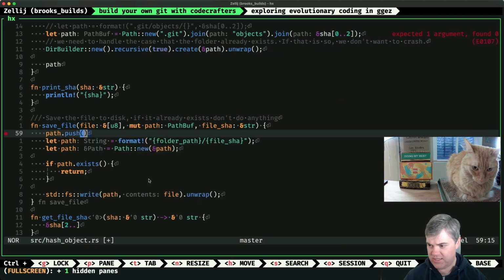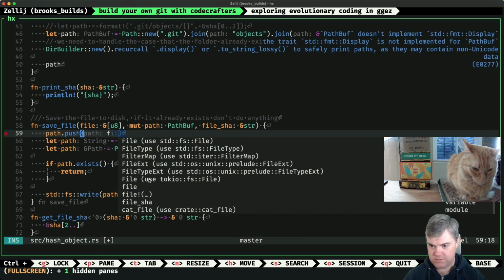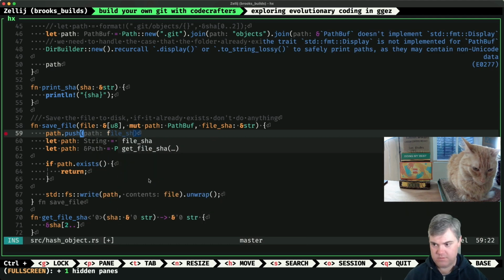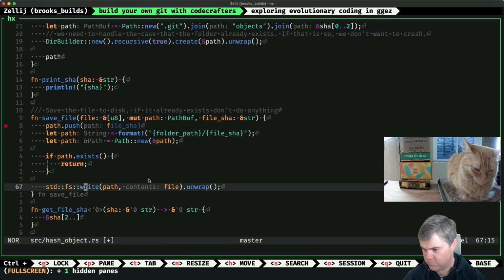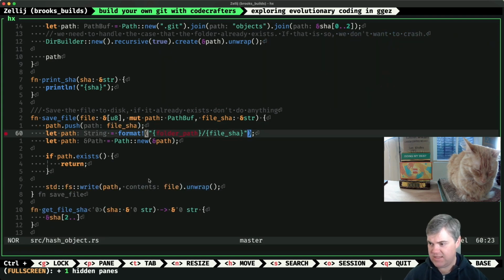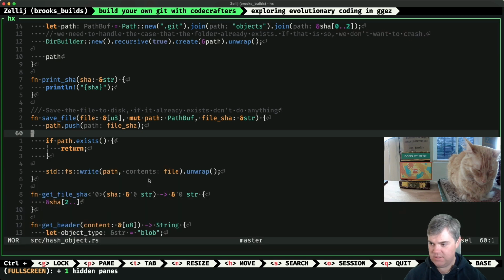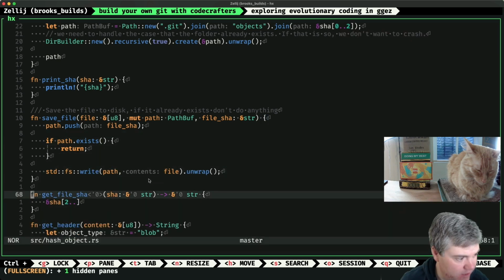And we're going to push in the file SHA. What? No, I wanted you to just go there. And then I don't need you anymore. There we go. Much better.